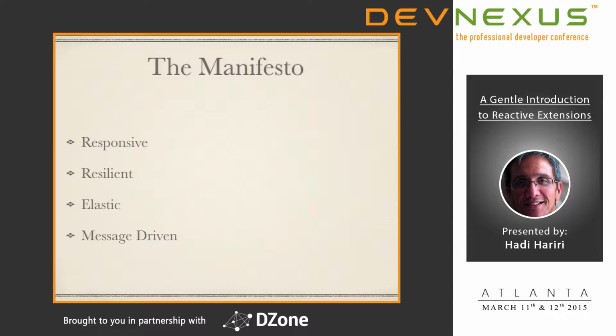Obviously not. There's a bunch of things that reactive offers us, and I'm not going to deep dive into this, but the manifesto outlines some of these characteristics of reactive programming: responsiveness. We want to create applications that are responsive because nobody likes an application that locks up. Something that's resilient, that is tolerant to fault. Something that's elastic because, as I said before, we all need to scale. And something that's message driven, because that's a good factor in terms of decoupling, so to speak. But I don't want to concentrate too much on this. Let's look at the other aspects of this and see what it tries to give us.